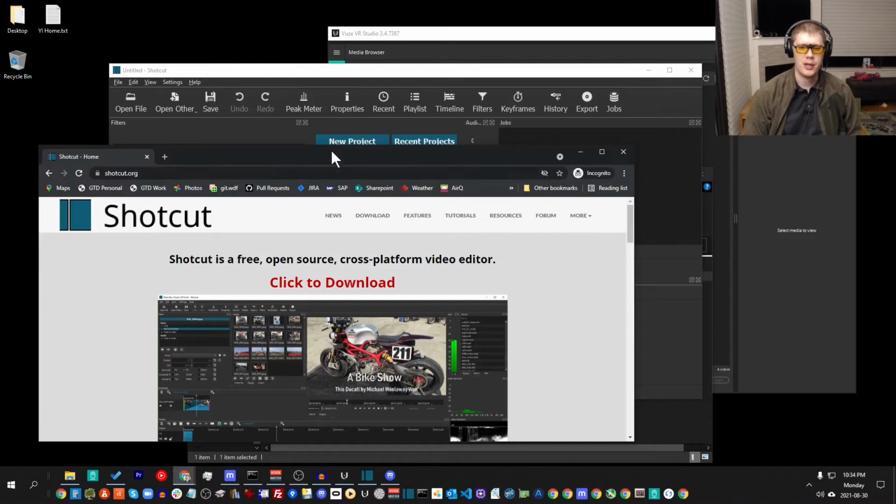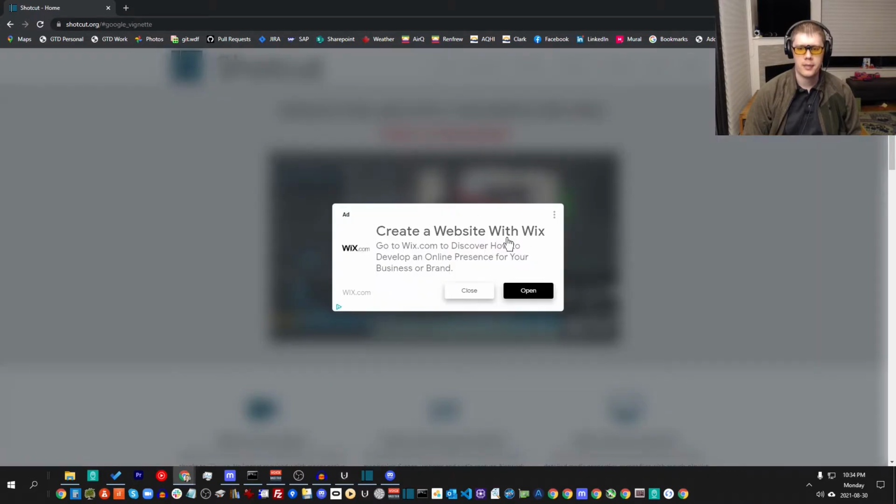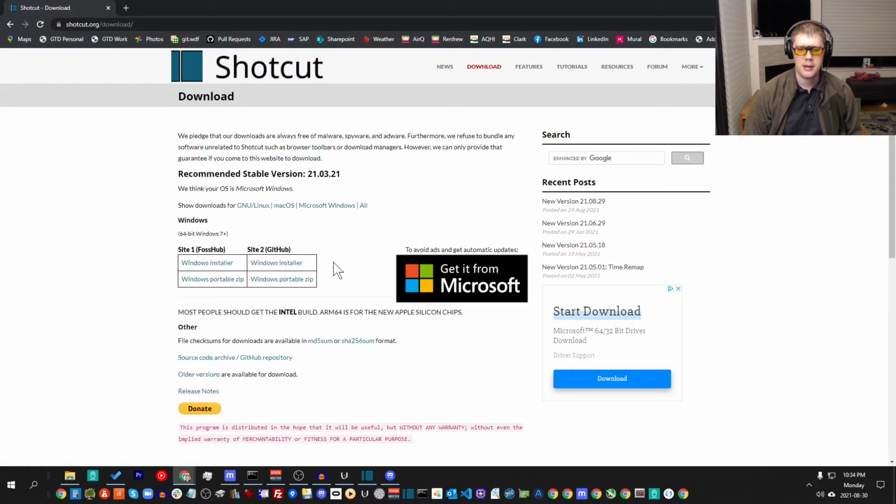So the first thing to do is to get Shotcut. Go to shotcut.org, click to download, skip the ad, and click close. To download it for Windows, you can choose one of these options. I would choose the Windows installer from GitHub.